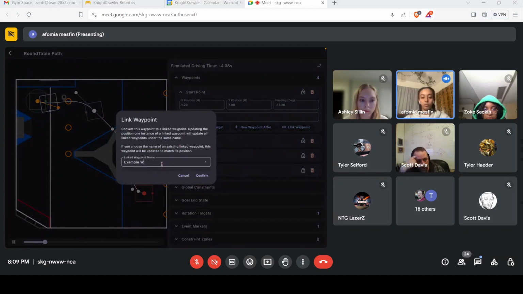I'll just say sample waypoint. And like Tyler said, you can connect, for example, the end point of one path and the beginning point of the next path, so that when you put them together or after each other in your auto, it's actually more helpful. When you go into the next path and try to edit the starting point, it'll automatically edit the ending point of the path that is connected to it, so you're not trying to fix one path and then remember what point it ended at and set the next path. So it'll auto adjust either way, on both sides.